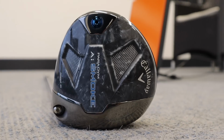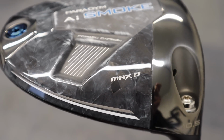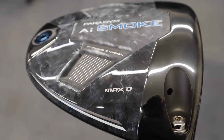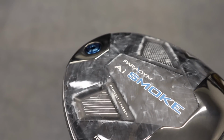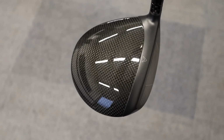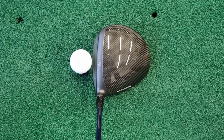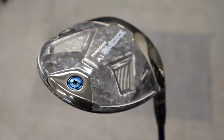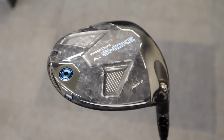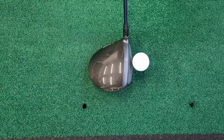Right, so switching the shaft now over into the Max D head. So D stands for draw. This is their most forgiving head out of all of the heads that we are looking at. Very much stretched from the front to the back, so a big elongated head, huge confidence filler. You sit that down by that golf ball, and we've got this fixed weight to the back. Shoving that as far back as they possibly can get it helps to increase that MOI and that forgiveness. Putting it down there, it's a pretty big footprint down by that golf ball.